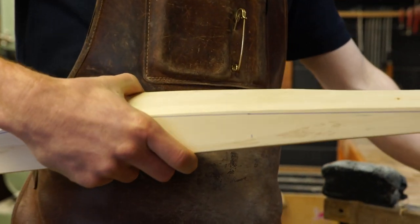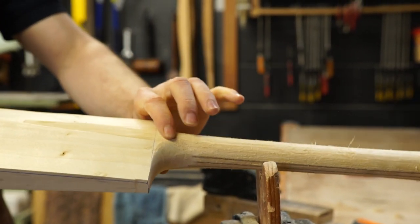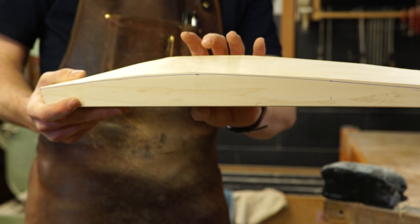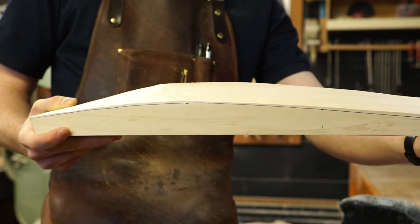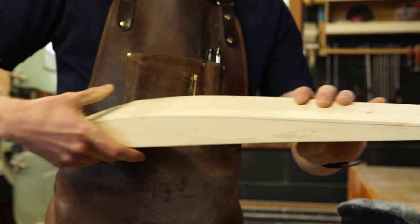That's the handle shape done. The next step, because we've got our finished thickness there, is working the spine shape. So the spine peaks in that mid to low spot, and then has a little bit of a round, but generally quite flat, that spine shape to the handle. So we're just going to file that and get it into shape.